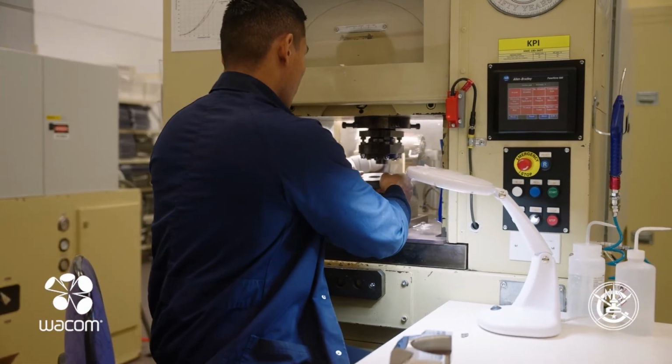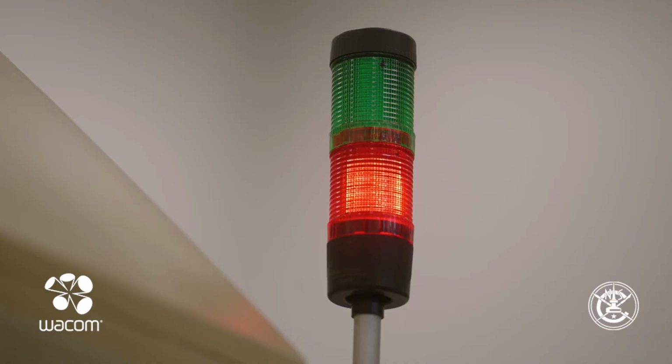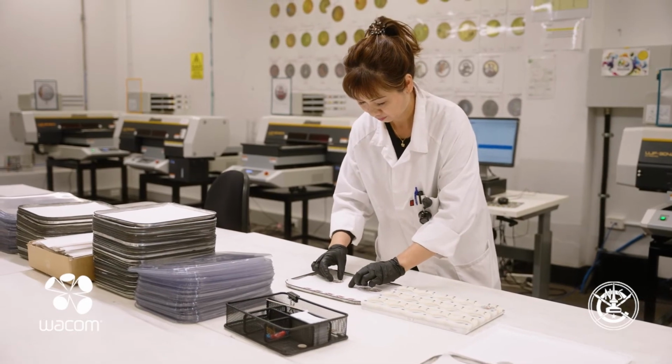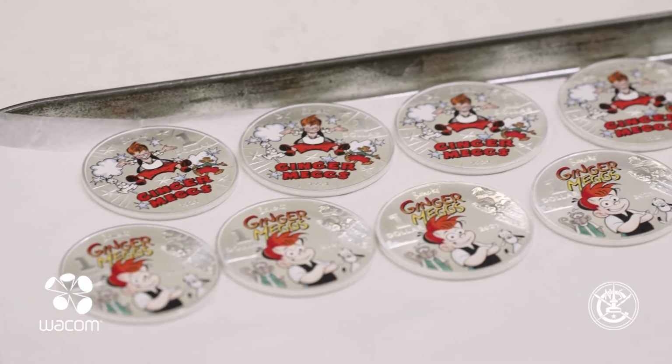Designing the coin on this Cintiq was really interesting because I was able to sort of really explore and figure out the design in a way that I could see everything right in front of me. It was a very natural process of designing something that would look great up close and also look great on a tiny little coin.